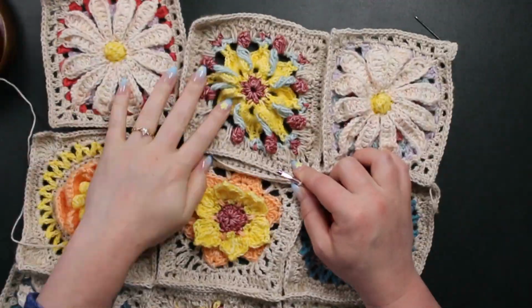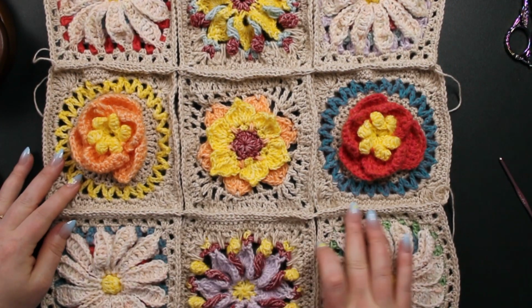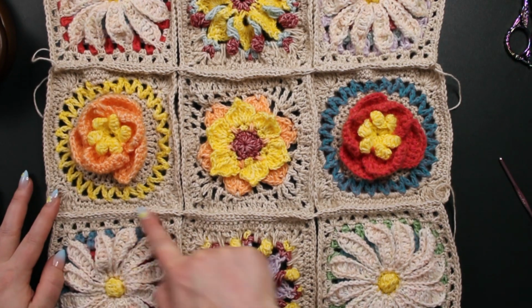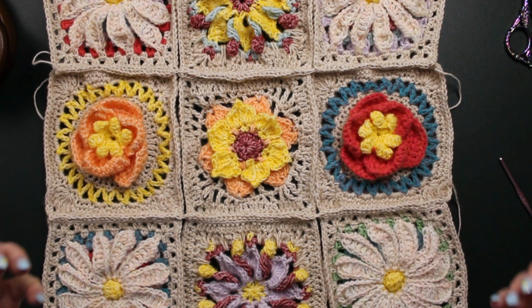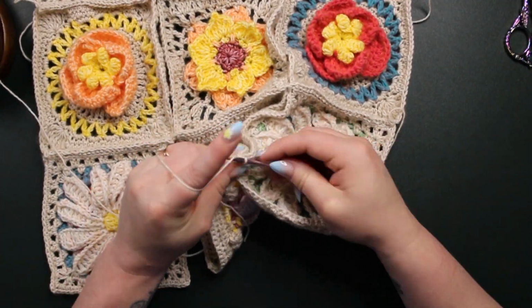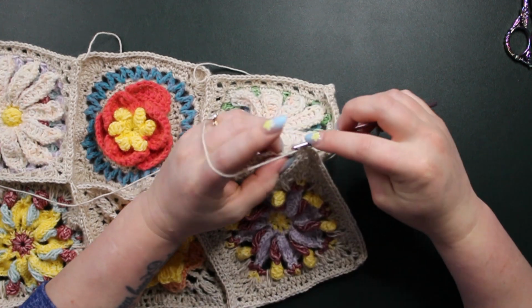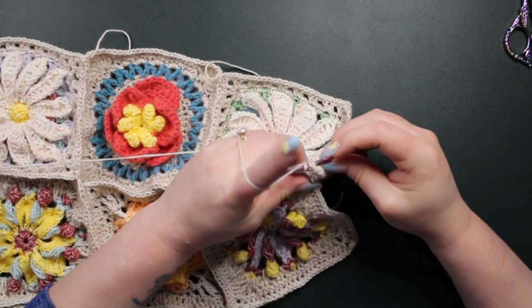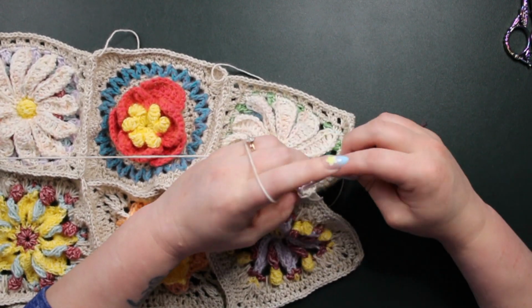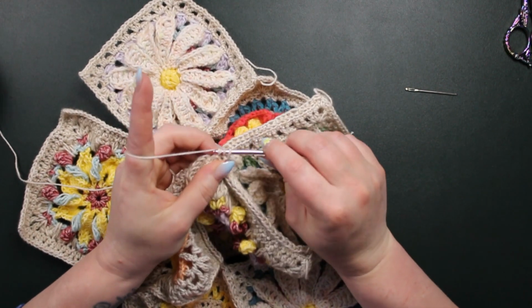Once you connect the end corners of the last pair of the squares of this row, fasten off. And then do the same thing on the other side, just working in the opposite direction. The stitches will slant a little bit towards the center. This is why we are wanting to work in opposite directions to make it more symmetrical. Now we're going to connect the other edges of the granny squares in the same exact way as we just did. So we'll just work right over the previous rows that we did.